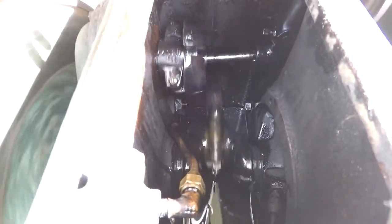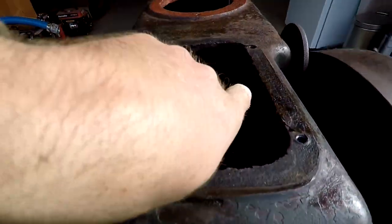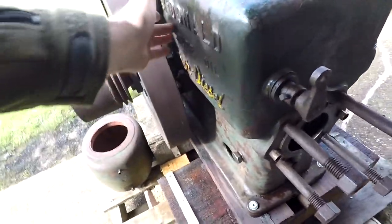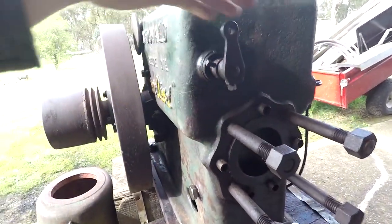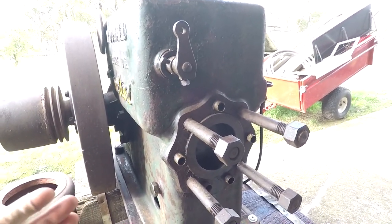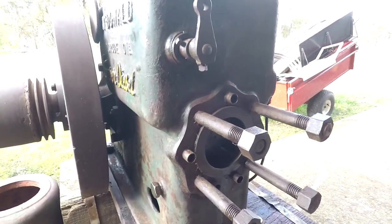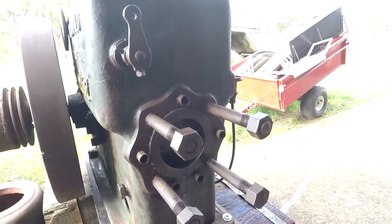And so up the top in here, it actually drives the governor. The governor weights spread, pushes against that arm. That arm then twists a shaft that goes all the way through the hopper, and just rocks this. And that sets, I guess, the steepness of the arm that actually lifts the injector up. It's literally a needle and seat, that's all it is. It seems to be pretty basic. And then the compression just ignites the fuel in a little cup down the bottom.